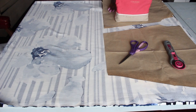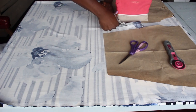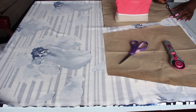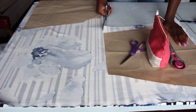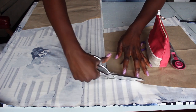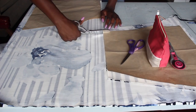Now I'm placing the fabric on the fold and making sure the sleeve is also on two pieces of fabric. You're going to cut the front shirt top twice and the sleeve once — you only need two sleeves and two tops. I'm cutting everywhere that needs to be cut. I'll also include all these steps on my blog, RachelNellaMood.com, and if you have any questions leave them in the comments or check the blog for more step-by-step information.